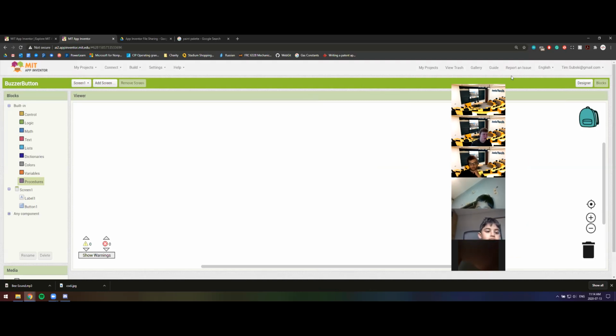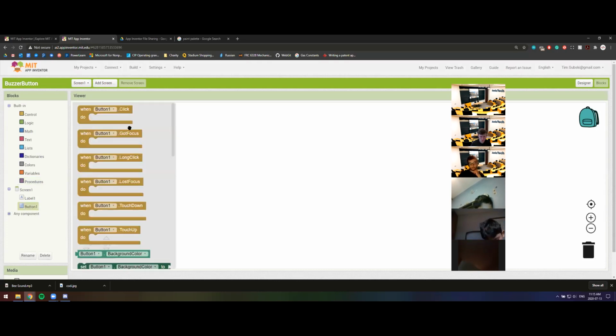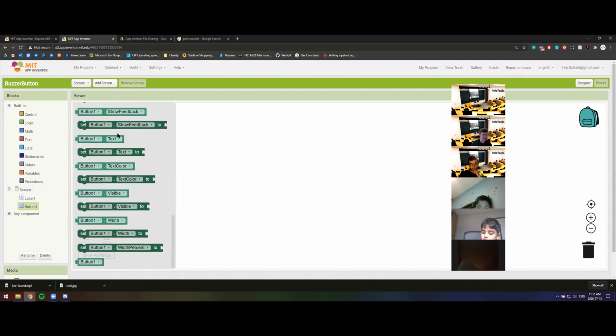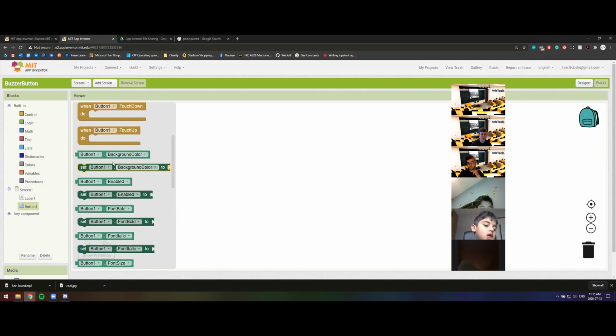Okay, yeah, so now in our blocks, I want to make my app do something when I press on my button. App Inventor coding is pretty simple. If I want something to happen when I'm pressing on my button, I'm going to click on my button over here and find some button-specific options for my code. Here I see some stuff that talks about the appearance of my button.